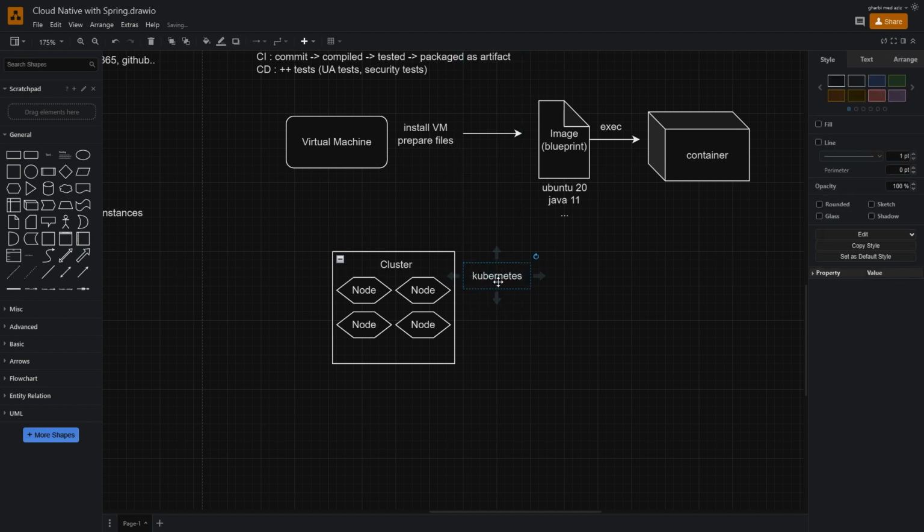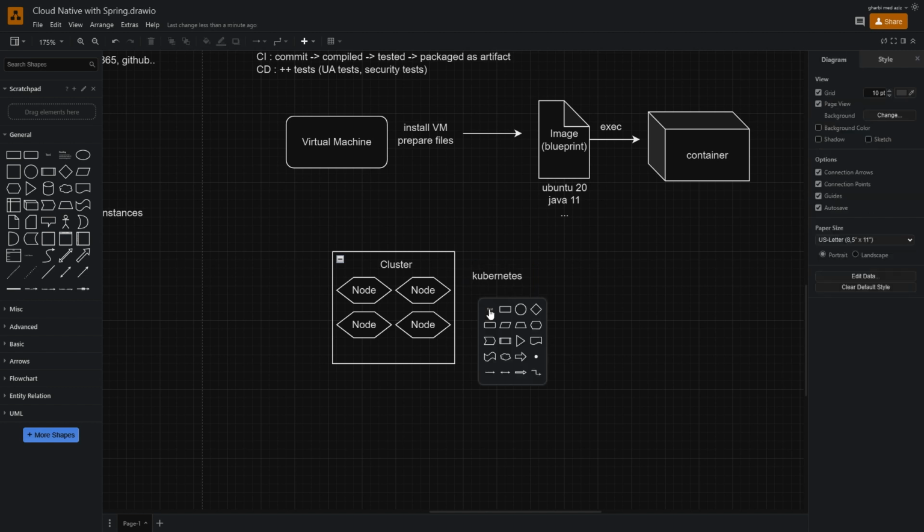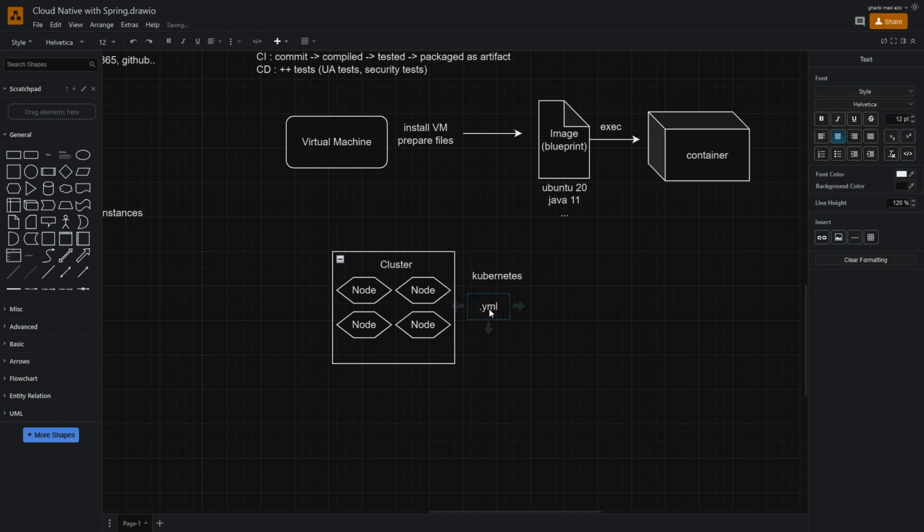So scheduling new ones, exposing them to the outside, opening ports, configuring resource allocation, many things that can be discovered later on. The point is that you only need to configure your resources once using YAML files, and Kubernetes will then provision everything for you, which is very powerful.